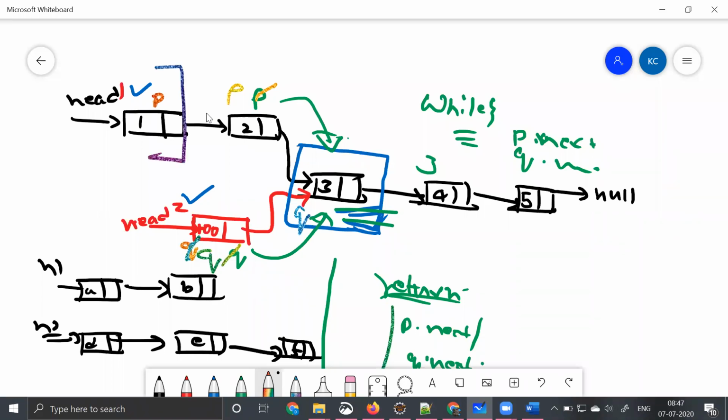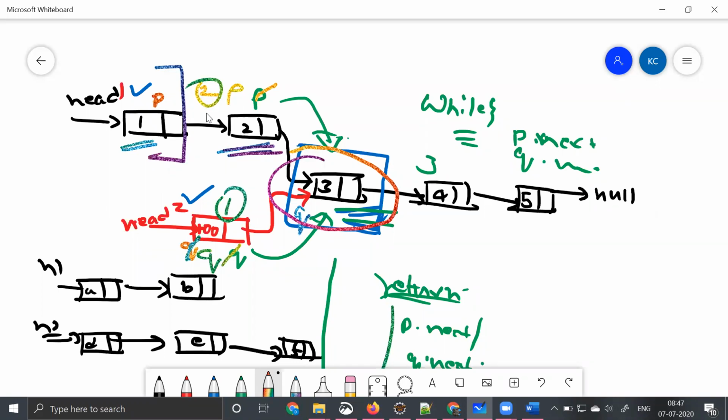If you see the length until this particular point, before that it is 2, and before this it is only 1. So we should start iterating not from here, but from here, which is 2. When we do that, 2 dot next is equal to 3, and this 100 dot next is equal to 3.